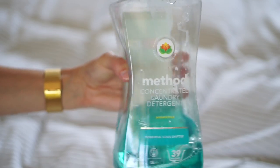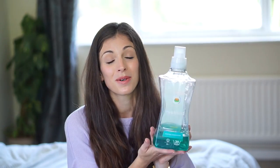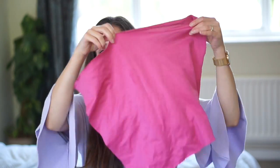Number three: Method concentrated laundry detergent. I'm pretty sure their laundry range is new. My boys have got really sensitive skin, so we've been using non-toxic laundry products for a couple of years now, way before I even thought about cutting out chemicals in our home. We were using Ecover but the clothes just didn't smell fresh — they cleaned nicely and didn't react with the boys' skin, but it didn't smell like washed clothes, which I really missed. This Method one leaves your clothes smelling so so nice, it's completely natural, the bottle is eco-friendly, and I find I don't need to use fabric conditioner anymore — so it's cut my laundry expenses in half. It's really good for kids with eczema, dermatitis, or psoriasis.